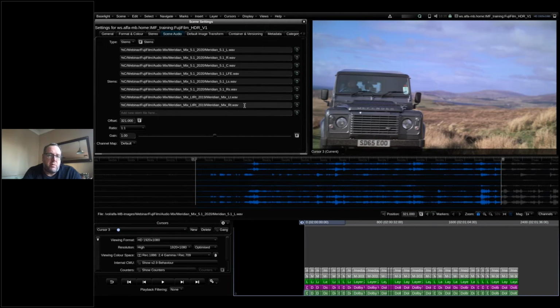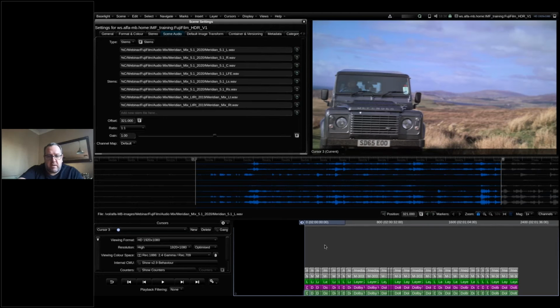And it's important to just say at this point that the first package that you deliver has to contain everything that is required. So if you are required to deliver 5.1 and stereo, you can't deliver just 5.1 and add stereo later. Even if you use something like supplemental, which we're going to do later, that will not work. You could only do that if you're going to do a fix. So that's an important thing to remember. These files are in the correct order as well. That is important because we will tag it correctly to be in the correct order.